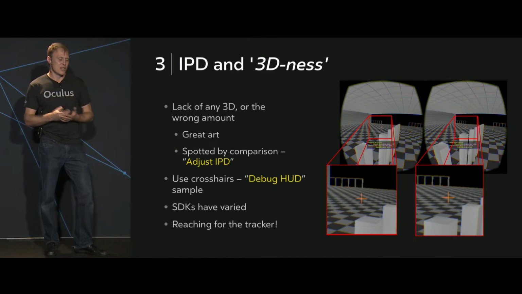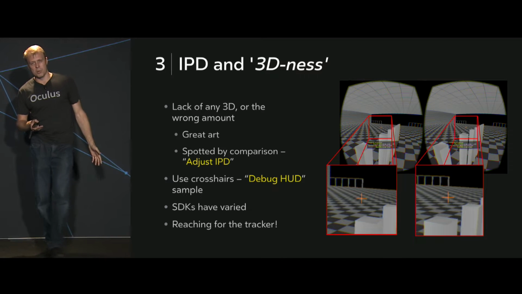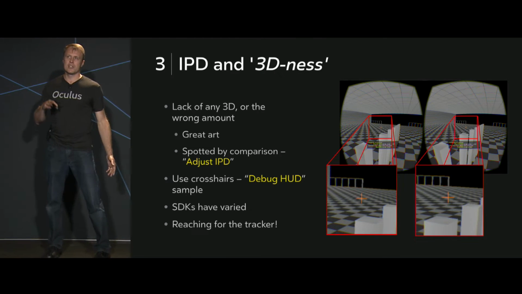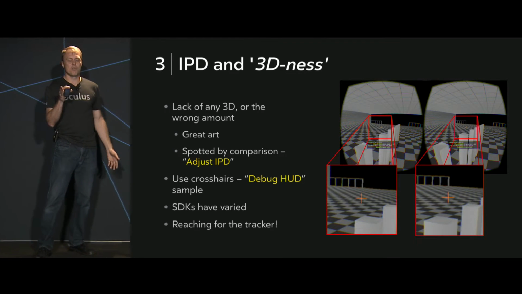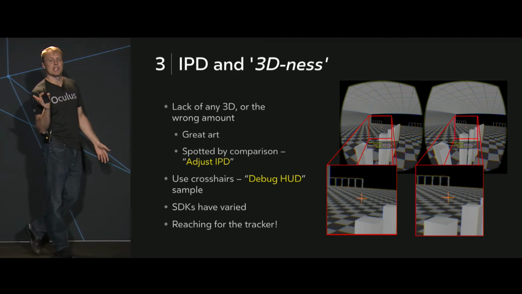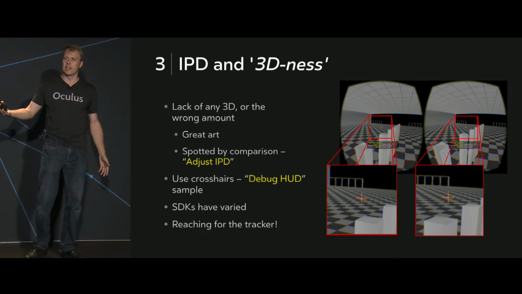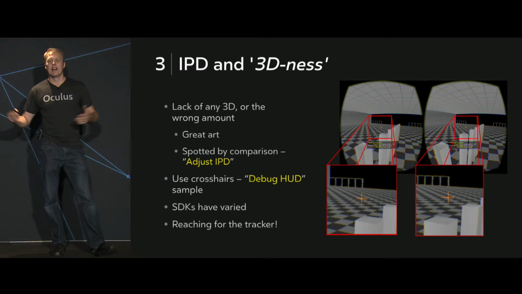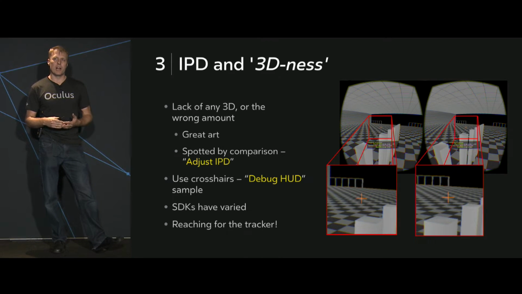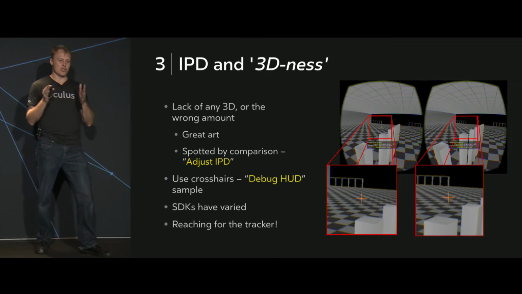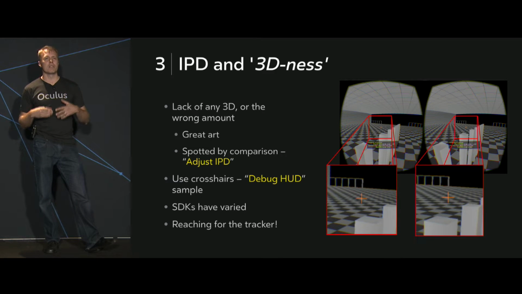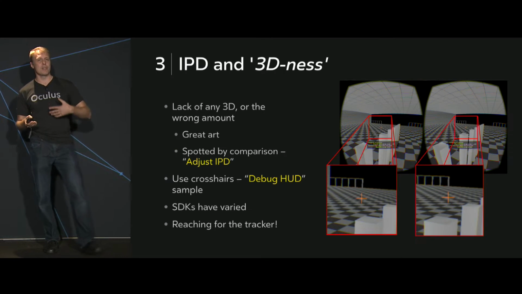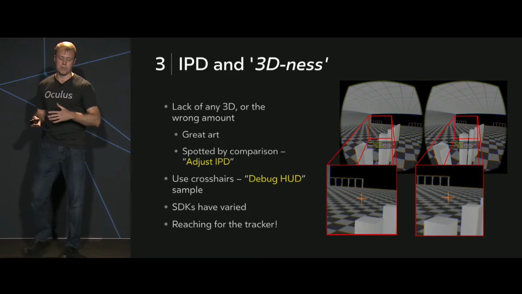sometimes it isn't. So we've provided one sample, which is just IPD, showcasing what happens if you were to switch IPD to 0 and then back up to a normal value and perhaps some extremes. It's really most visible when you have an IPD problem. If you give it extremes or if you turn it off and on, you can quite obviously see the difference when you have a stereoscopic scene and when you don't, by comparison.